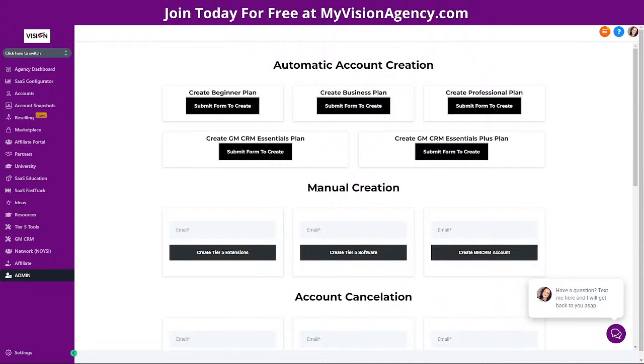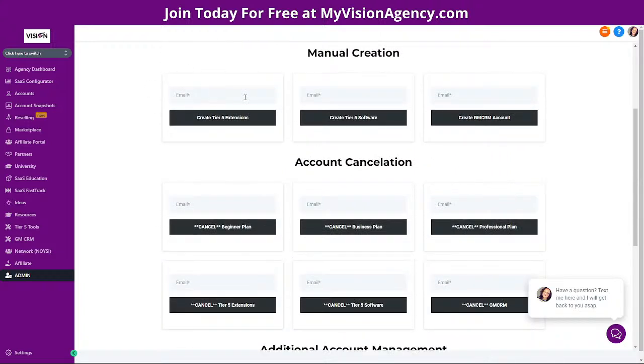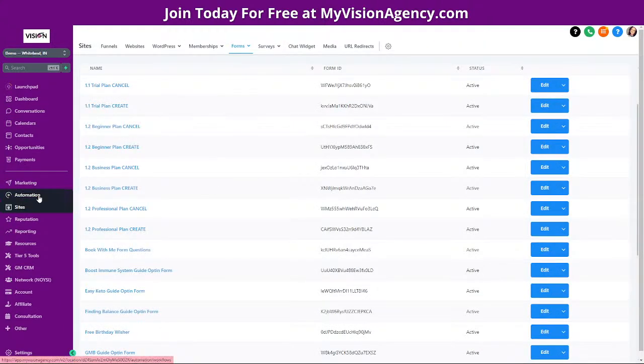So if I'm hiring a VA or it's just me doing this, I can just come in here and paste the email. It does all that for me. I don't need to go through and update the profile and revoke access to the membership area and then remove the tags. I don't need to do that for every single account because it's going to trigger when I add the email here, whether I'm creating the account or I'm canceling the account. Okay. So let's go back here now.